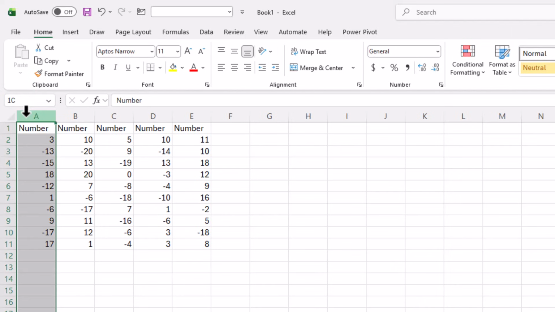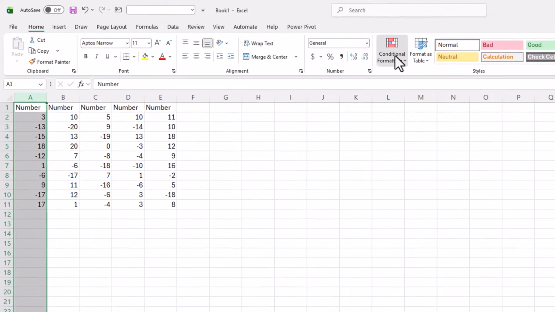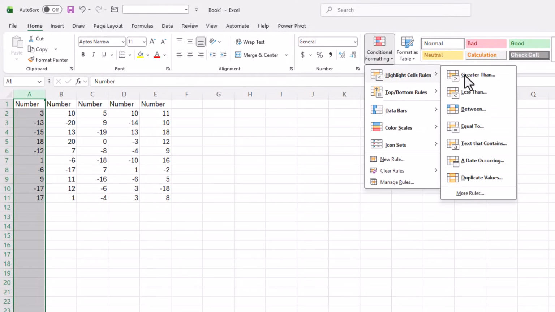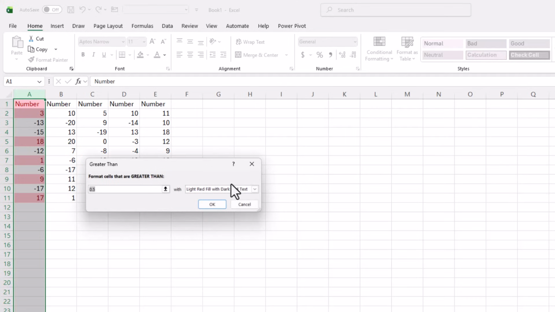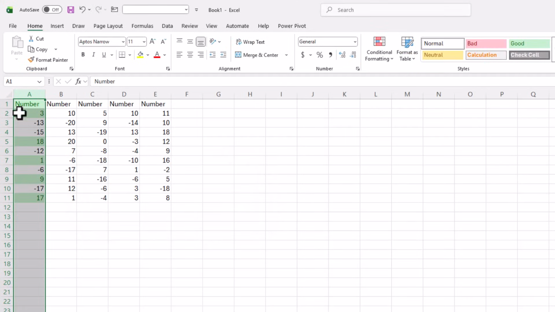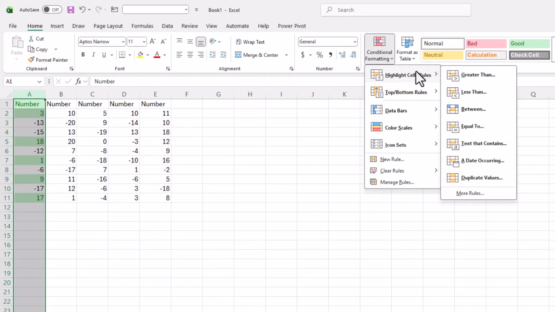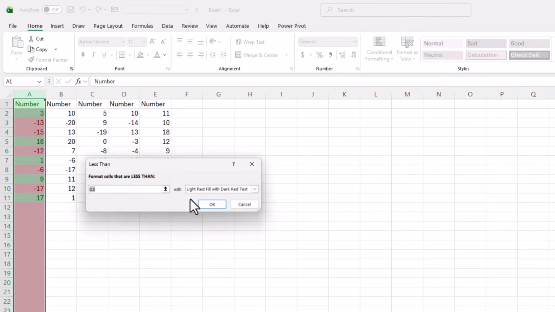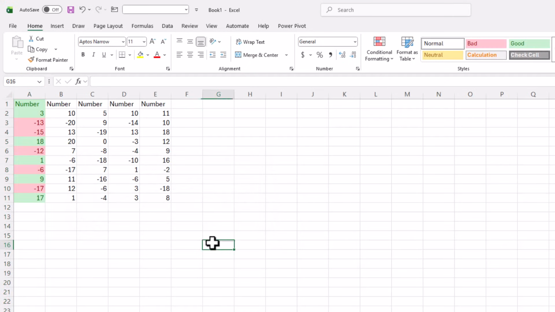Okay, so now let's show how we can make our numbers stand out, positive, negative, with conditional formatting. So all I need to do is select my column here, go under conditional formatting, highlight cells. Let's say if it's greater than 0, then it will be green. And that selects green. If it's less than 0, I'll do it again, and we'll select red here, right? Pretty simple, right?